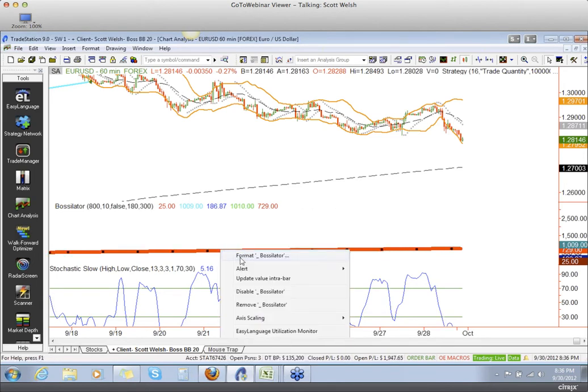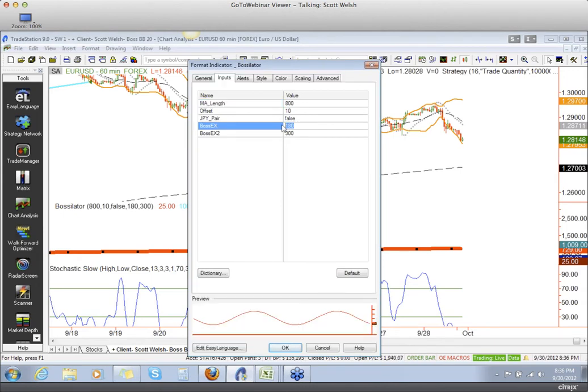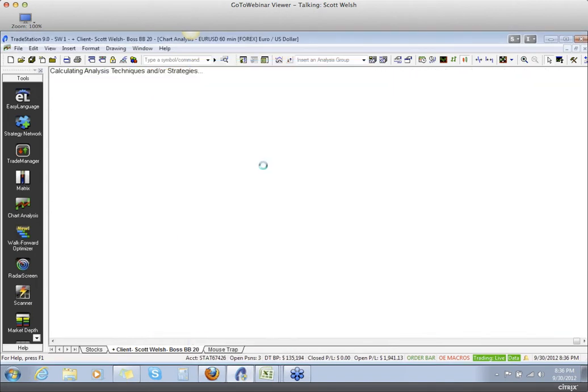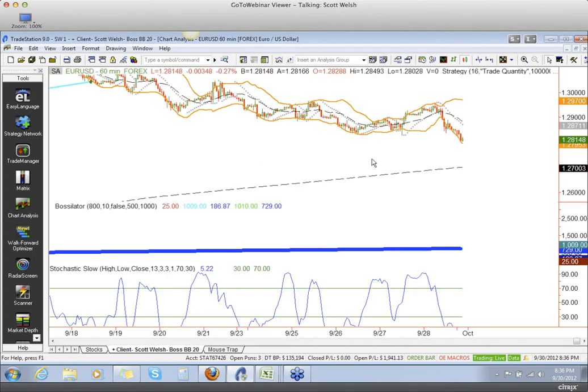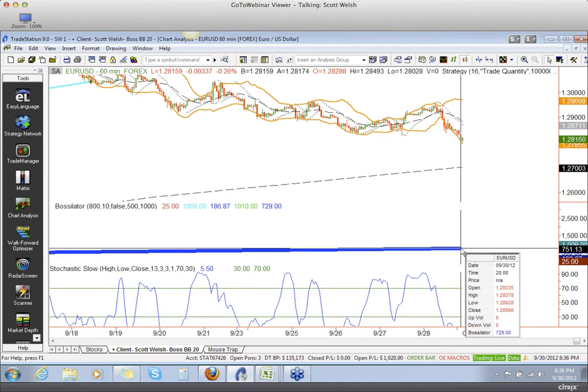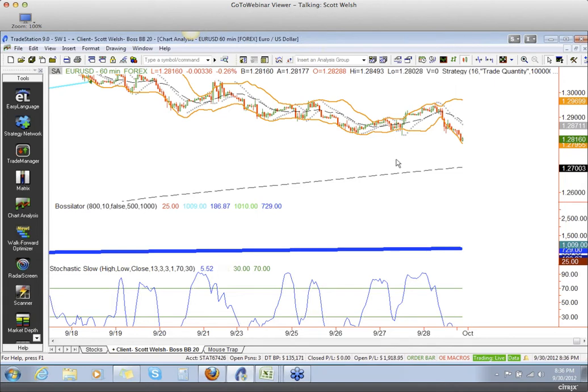On TradeStation, all I have to do is click in and go to a more overextended setting, which is 500, where we set up for counterfeit trades, and then 1,000, where we really set up. And as that loads up, you can see we go down to our chart, our Bossilator, that goes down, and we'll go away for 729. That's a long time. It's a long time for any currency pair or any stock or anything else. But on a 60-minute chart, as Rob has said many times, the longer the time frame chart, when you get a big number on a Bossilator reading, it seems to get down pretty fast.